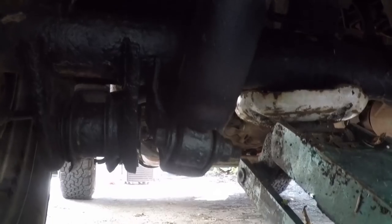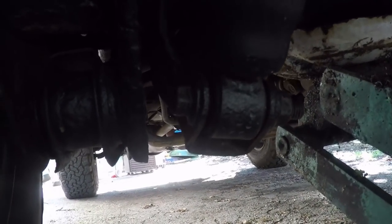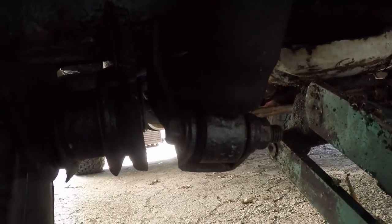It's actually pretty warm out today. It's been rainy and 50 degrees out lately. So today's like 65 or so.